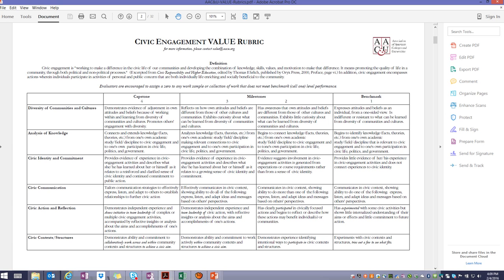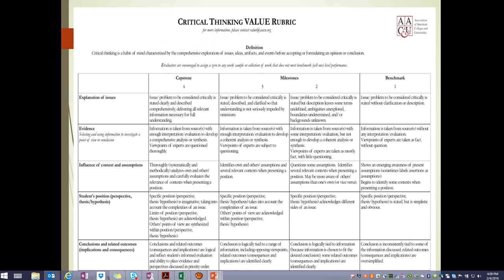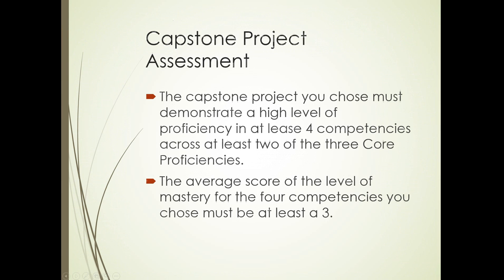So what you need to do is go through your project and figure out how you're going to do this. How are you going to meet these criteria? So don't get too panicky. Because in the next example, the next short slide here, I'm going to show you, well, no, I guess I have time here. I got a few more minutes. So let me back up.